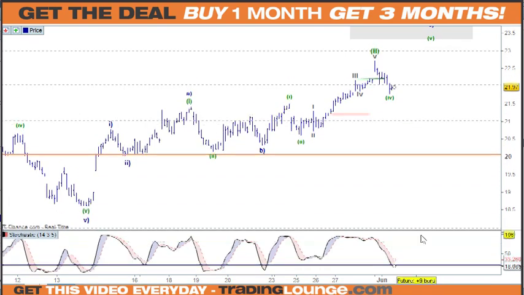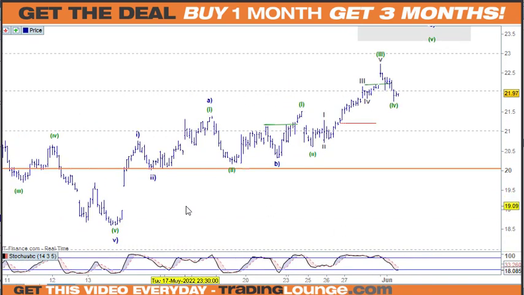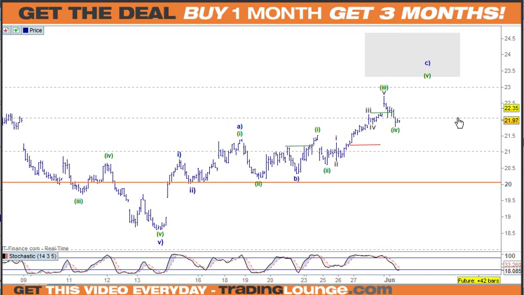So we've just been edging into it. To be honest, I can count this up here as being corrective or impulsive, so it doesn't really matter. But the way that we've been looking at it, this one here is 1 and 2 here, a nice third wave really, because it's nice and long. It's got nice legs about it, that third wave look. Is that wave 4 finished yet? Well, I don't know, but stochastics are pulling back and suggesting so. So we'll get this up to here.